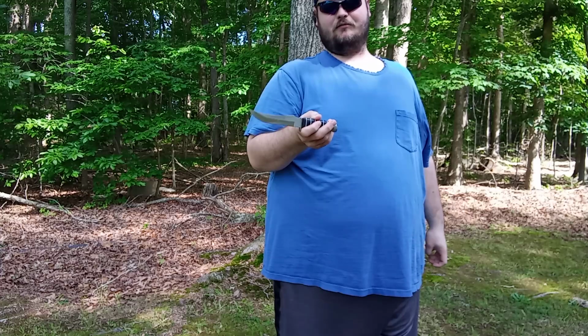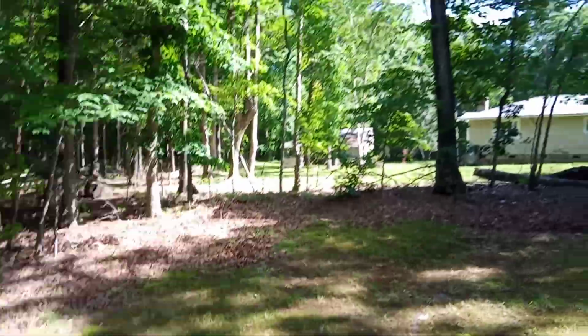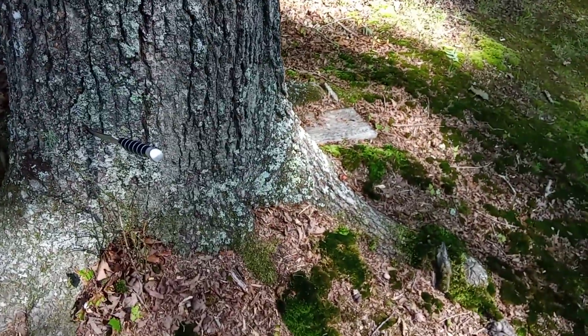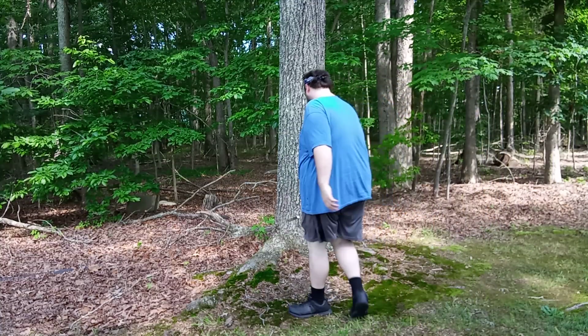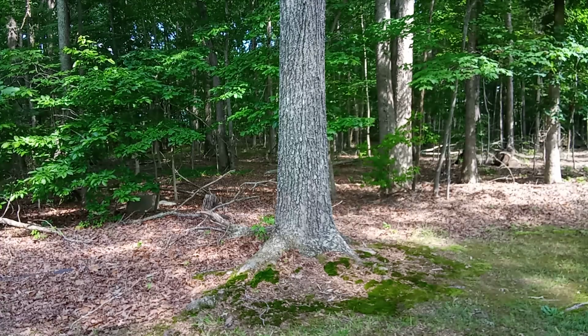I'm going to try one more time and then I'm going to stop doing the knife throw test. Hold on, let me practice first. Yo, I forgot to unpause you guys, but on the second attempt of practicing, look where it landed. Right into the stump. I'm going to see if I can do that again for you guys. That was a lucky shot. I didn't know if I was going to get it in there or not. All right, let me see if I can get it in there for you guys again.